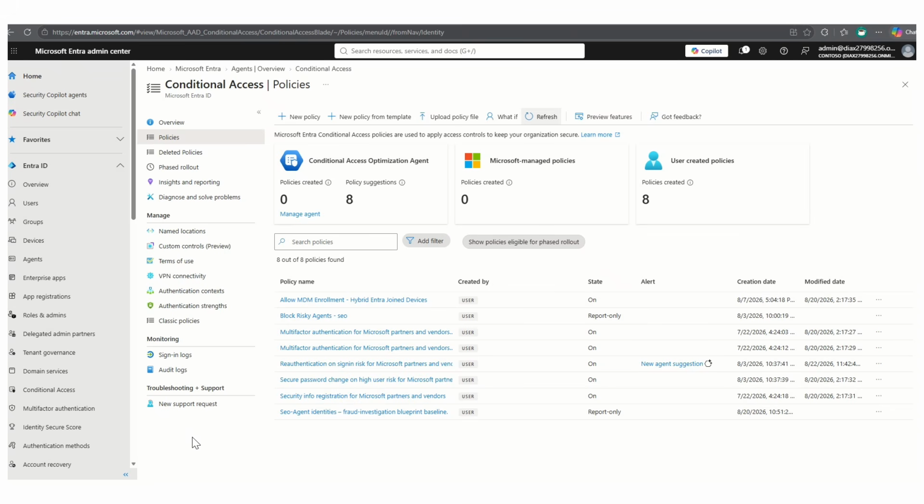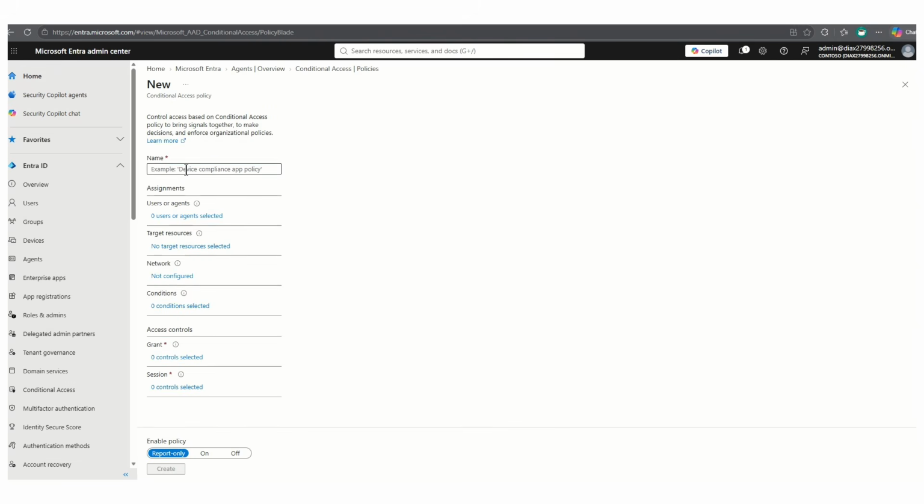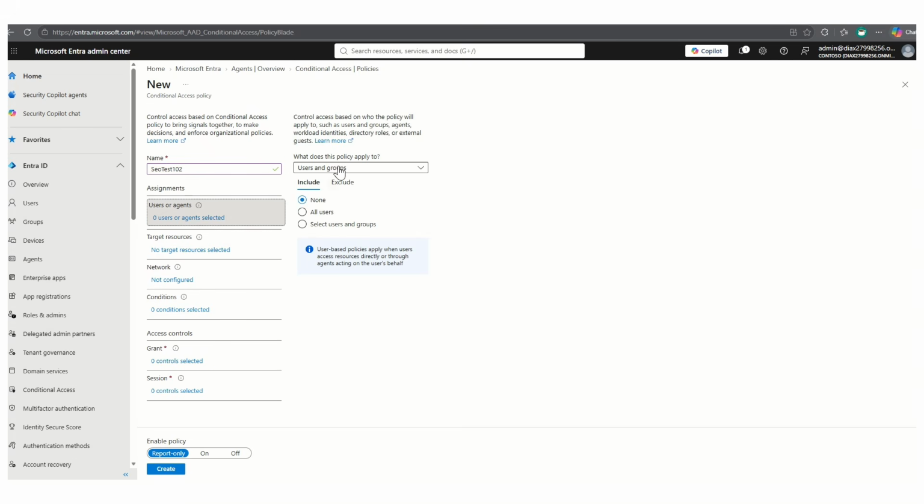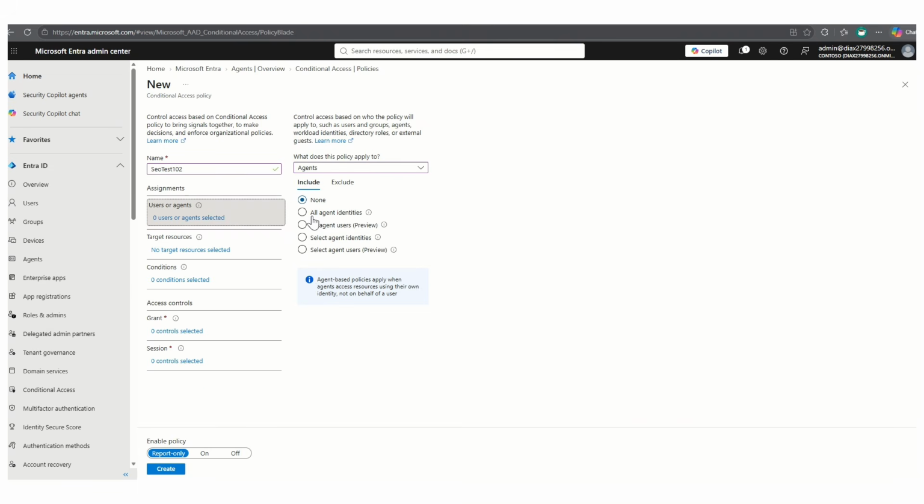So what that means is that if we, let's go back and look at this. In the other choice, again, we're going to choose all agents, but here we're going to choose all agent users.